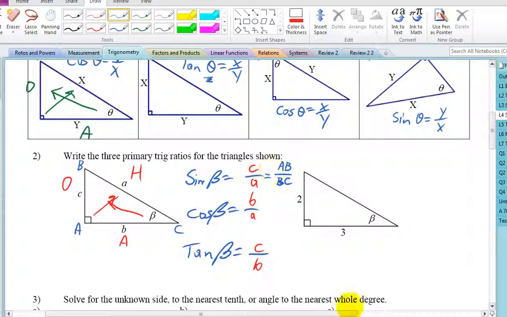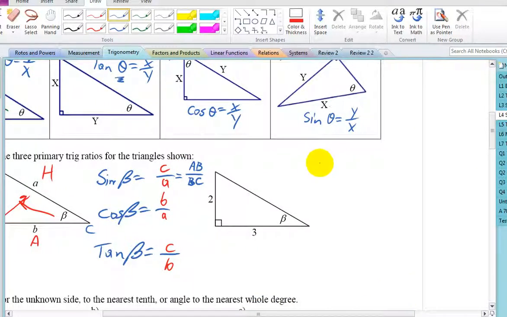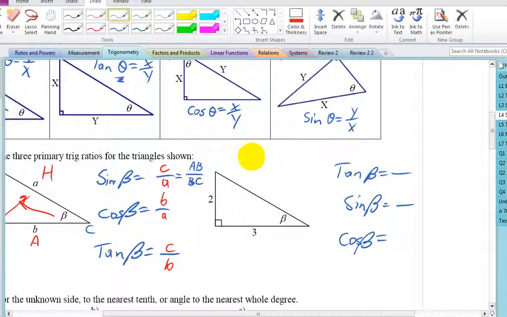So then we got into something like this. Now I want you again to tell me what sine beta is. Actually, let's start with tan beta because that's the easy one. Then we go into sine beta, and then cosine beta, as fractions. You're going to have to figure out this one by doing Pythagoras. So you have to figure out what h is. Go for it.